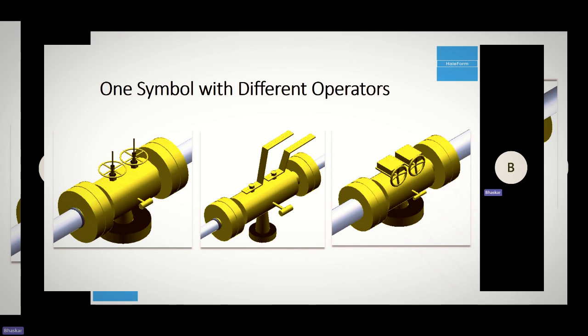Apart from that, our valve is capable of using all kinds of operators available in Smart 3D. Apart from this lever that we will show, we can use hand wheels of different types.